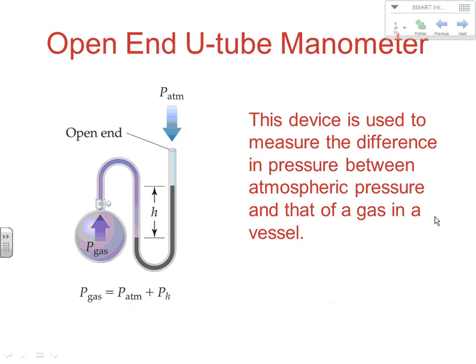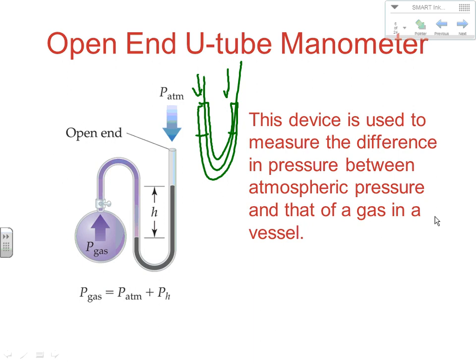Now, open-ended U-tube manometers. You need to understand that one of the ways in which we measure pressures of gases is using what are called manometers. Now, a barometer is one type of pressure measurement. That's going to measure atmospheric pressure. If we want to measure the pressure of any gas, we can hook the gas up to a U-tube. So basically, we have a U-shaped tube with mercury in it. Now, if the two gases pushing down are equal to each other, then the heights of the mercury inside our U-shaped tube would be equal.